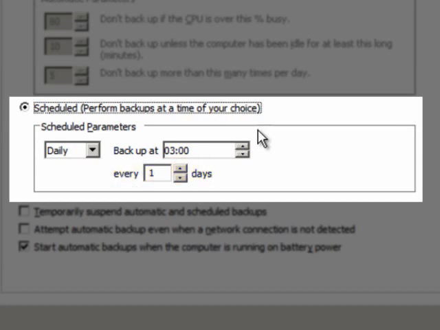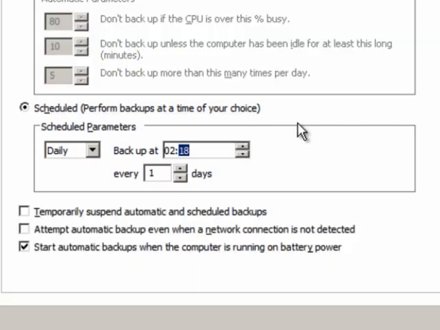The Mozy servers are busiest at the top of the hour, such as midnight. So let's choose a more random start time, such as 2:18 a.m. The key to remember is that you choose a time when your computer is turned on, because Mozy cannot perform a backup if the machine is off, hibernating, or on standby.